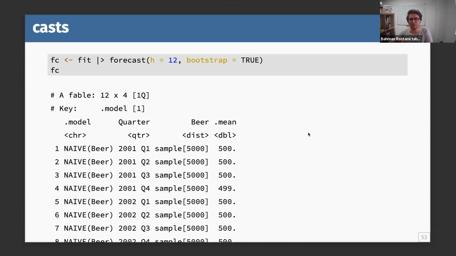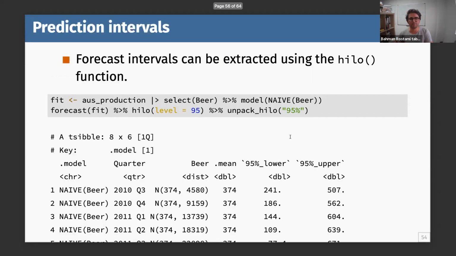Well, this is also embedded directly in the forecast function. So instead of going through generate, so something is missing here, it should be a forecast. In the forecast function, you provide the horizon, and then you say bootstrap true. Automatically, it's going to use bootstrapping. And it gives you basically the sample distribution and also the point forecast. So if you want, you can also do it with the forecast function directly.